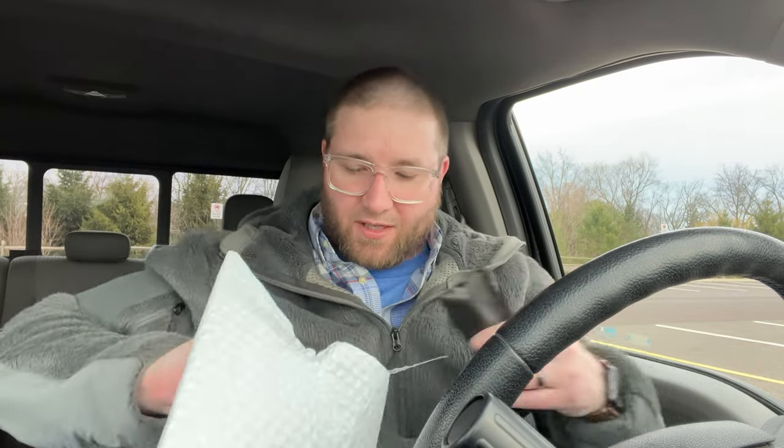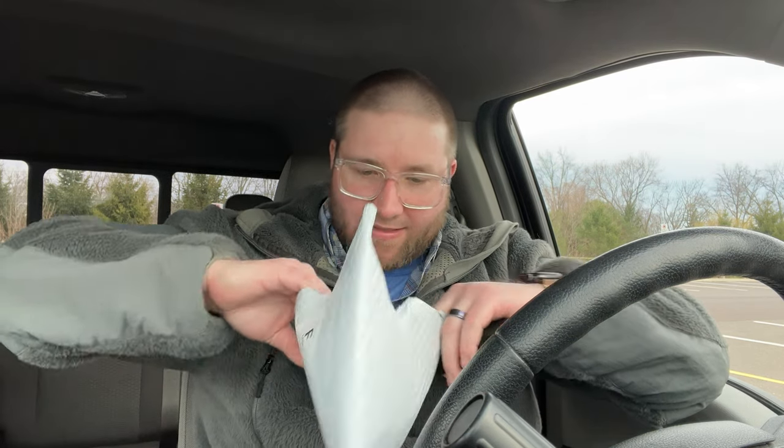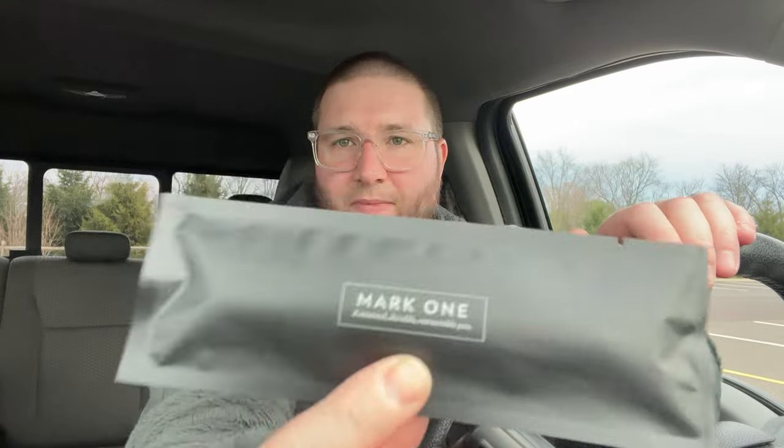All right, last one. And again, this could be anything. I don't know what's in here. Okay, so it's another pen. So I reached out to a company called Studio Neat. And yes, they sent me one of their pens, the Mark 1. And then they also sent me a couple of their notepads, the Tote Book Mini.